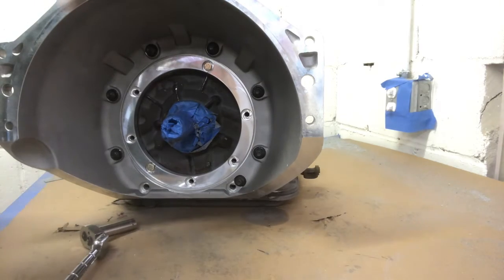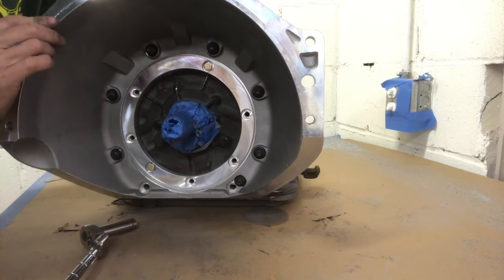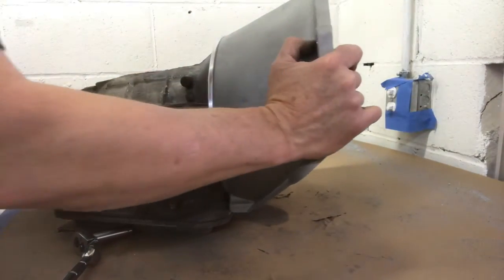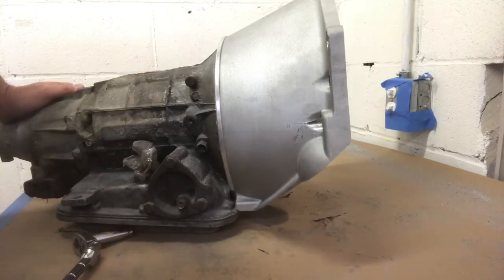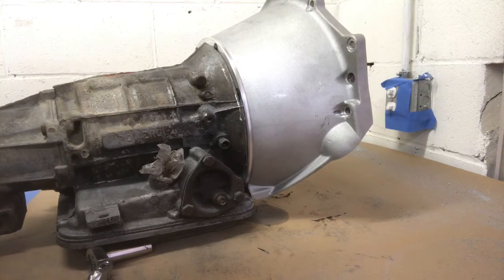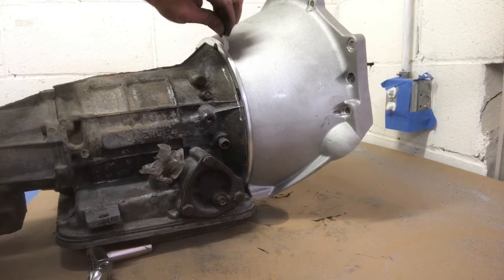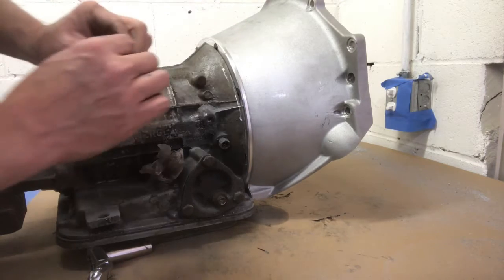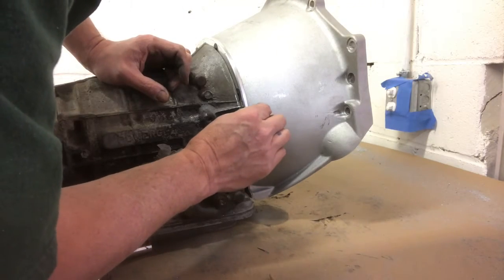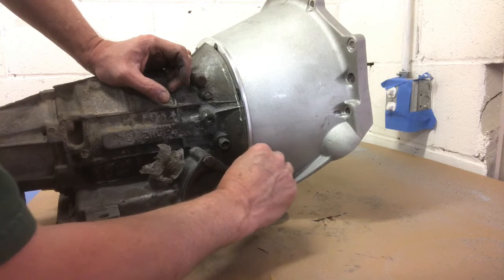Alright. We are good. And I'll show you. I'll prove it to you that we're good. There is a tiny gap there. Now I got this utility knife blade, and I'll show you. In some of the places the blade probably won't go, but I still got a gap there. I got a gap there, I can see the blade just won't go. But I got a gap all the way around.